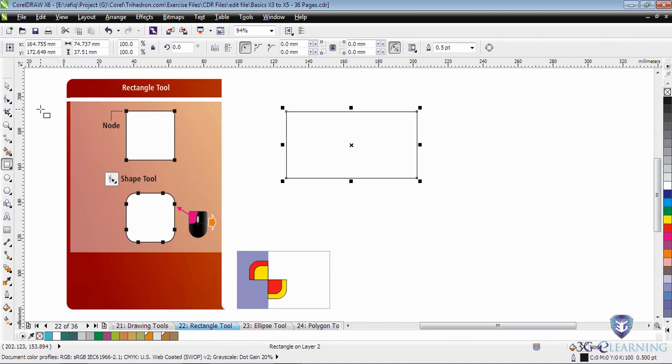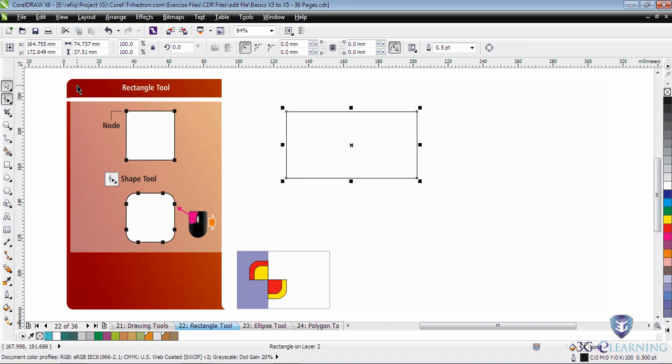I'm now going to select the shape tool, the second one down. The shape tool is again a tool you'll just use all the time because it will affect all of the drawing tools, and you'll see as we go. So select the shape tool. You will notice what happens is 4 little nodes appear on my object. Now remember, my object had to be selected first.